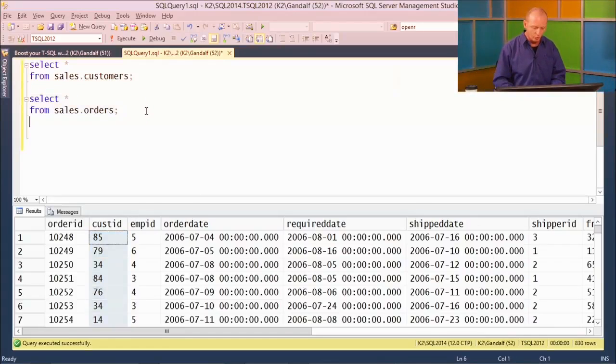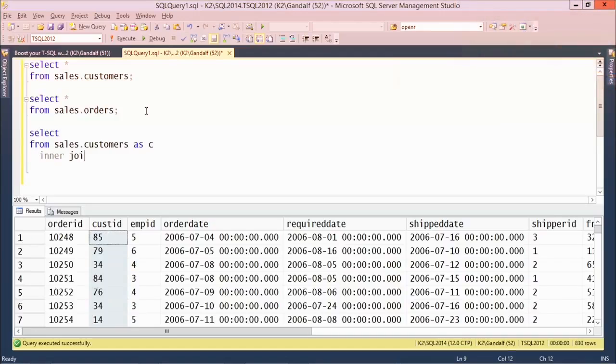So what we will do is we will say select from sales.customers. Let's call it C in short. Then do an inner join between sales.customers and sales.orders. And then we have a predicate, what we don't have in a cross join, that relates the orders to the respective customers. So c.custid equals o.custid.